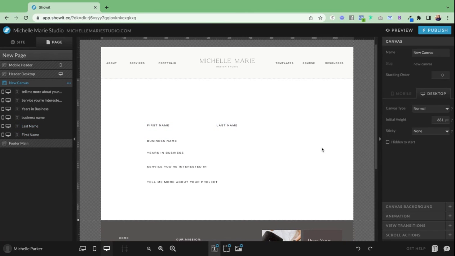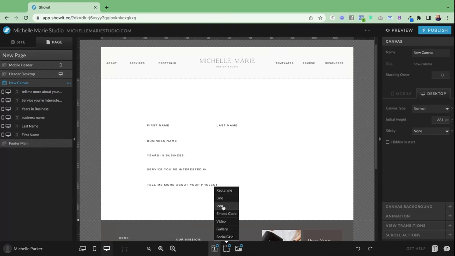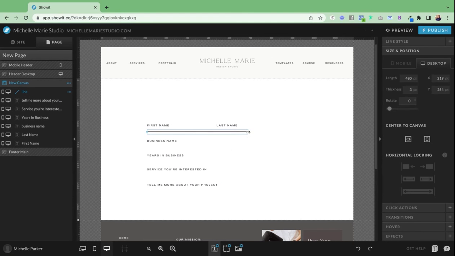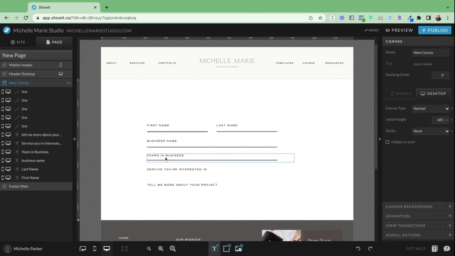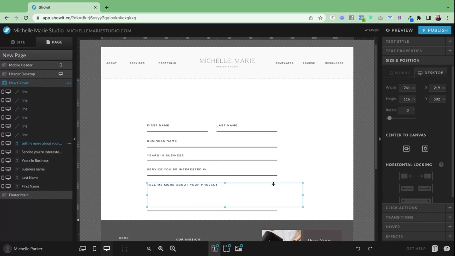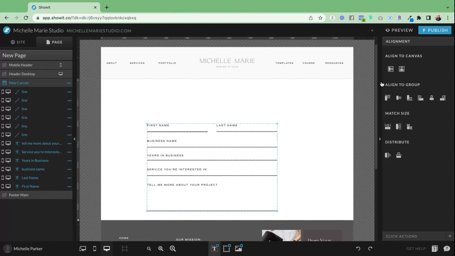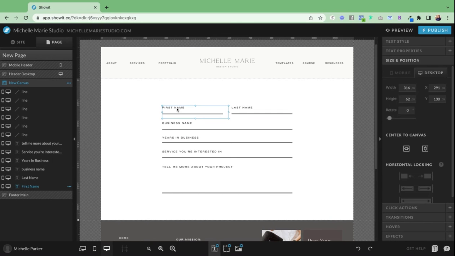Okay, and then I'm going to add some more spacing in here. I'm going to make this a little bit nicer, so I'm going to add in some lines here, maybe for each thing that I want them to fill out. Maybe put that down there. Okay, and then I'll probably just clean these boxes up a little bit so they don't go over the line. Okay, and then I'm going to center align all of this stuff. Personally, I'd probably make things a little bit nicer by thinning out these lines and whatnot, but for the sake of this training, we're just going to keep this how it is.